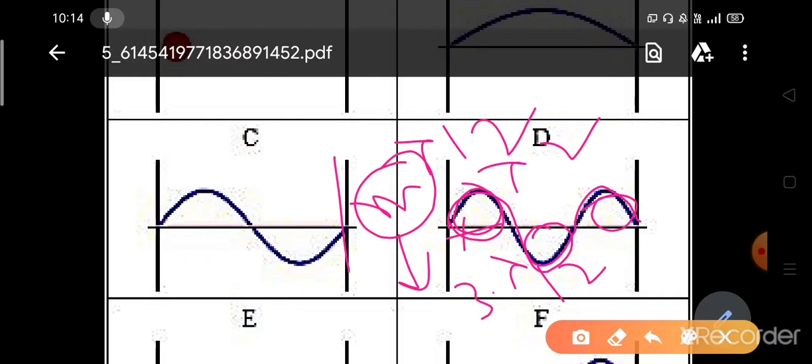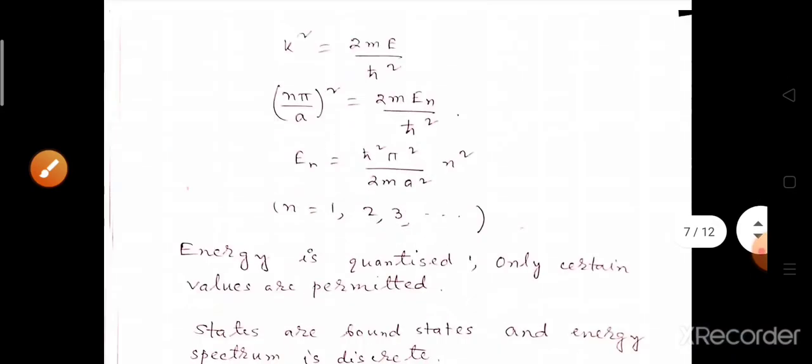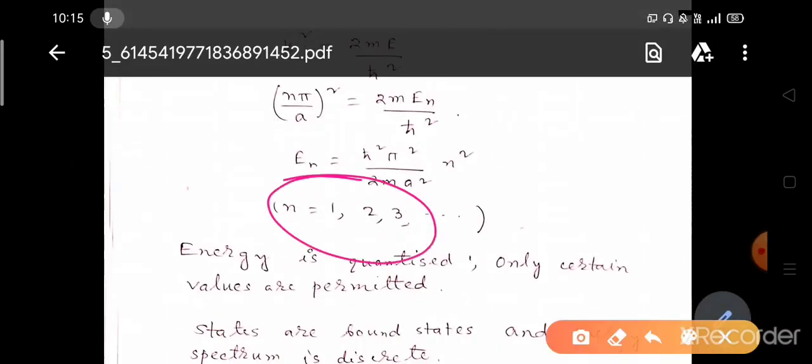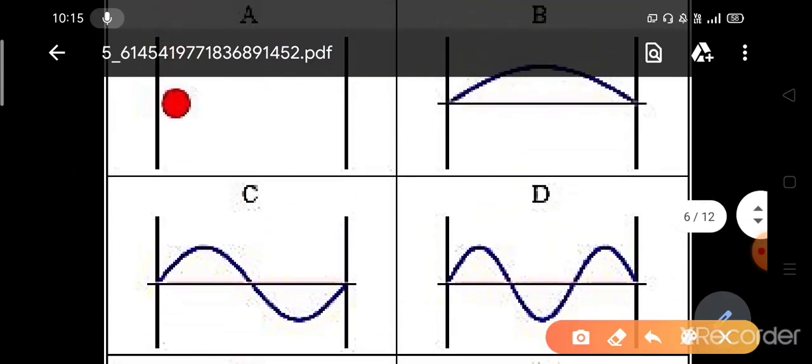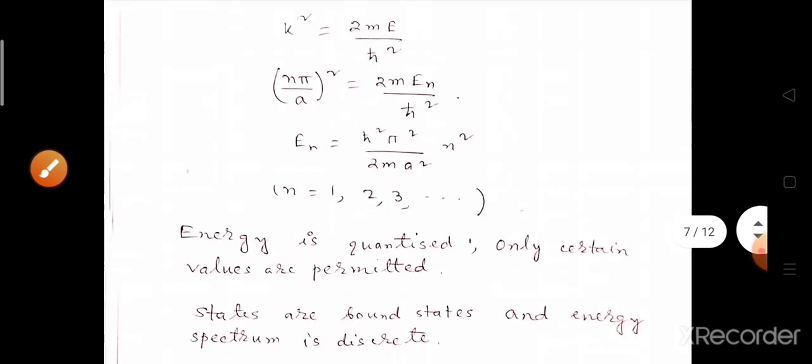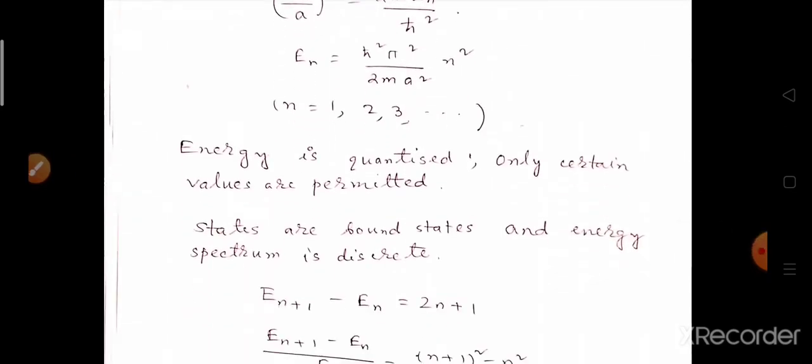So within that region the frequencies are increasing, and the frequencies increasing means the energies are increasing. The permitted energy levels will automatically increase because of this quantum condition, that is n equals 1, 2, 3. You are increasing the energy levels means you are increasing the quantum number, and due to that, for the higher state, the wavelength is decreasing, or the frequency of the wave particle is increasing. So this is a consequence of the increase of the energy levels. This is a physical aspect, so you can understand it.